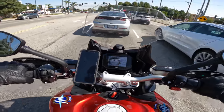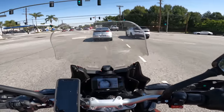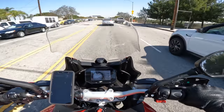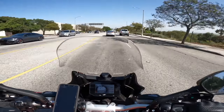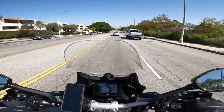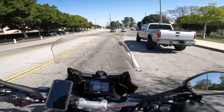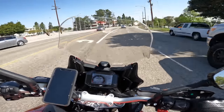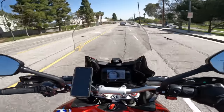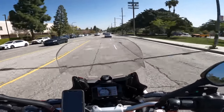Holy Moses, I'm warm. To be clear, the bike's not barfing too much heat on me — I do feel a little on my knees and right foot, but as soon as I'm going 25 or 30 miles an hour I haven't really noticed it. At this temperature, almost any liquid-cooled bike is going to put a little heat on you. In general the heat hasn't been too bad, and MV Agusta probably deserves a little credit for that given they tried to keep everything slim and tidy down there.